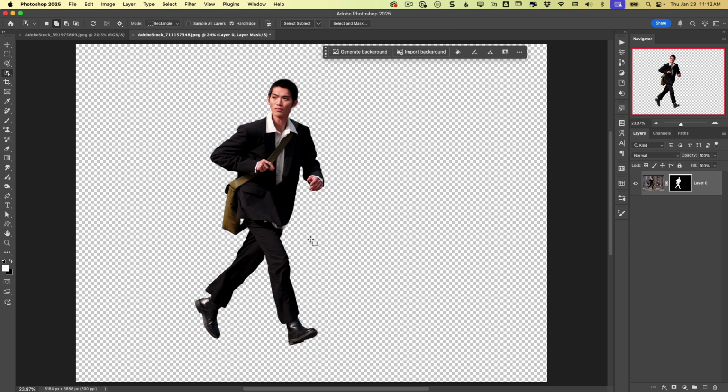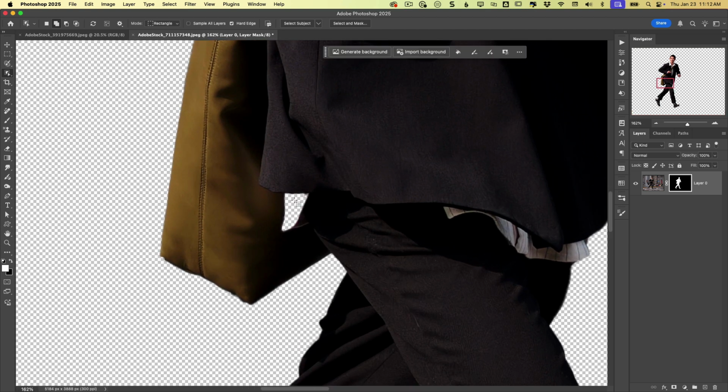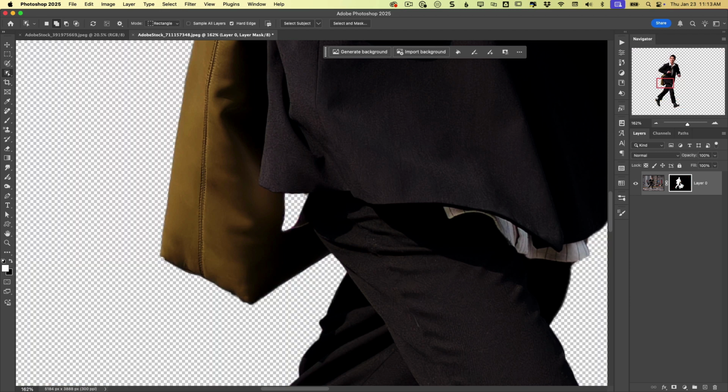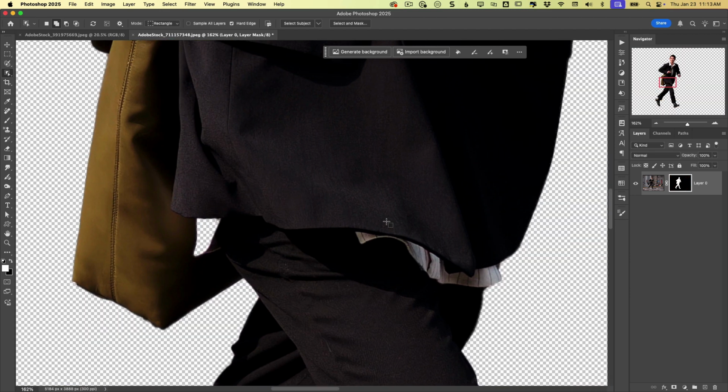You can see it did a pretty terrific job here, except if we zoom in on this spot right here, we can see it put a hole in his bag where the shirt used to be. So if we Shift-click on the thumbnail of the mask in the Layers panel, we can see that's actually just his shirt. Because Photoshop removes the background not by erasing the pixels, but by hiding them using a layer mask, we know that the shirt is still there. It's just being hidden with this mask.